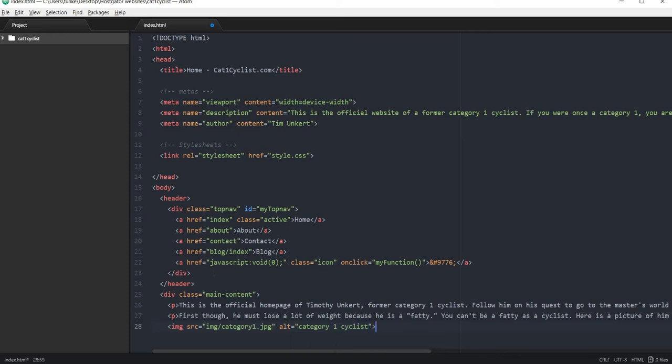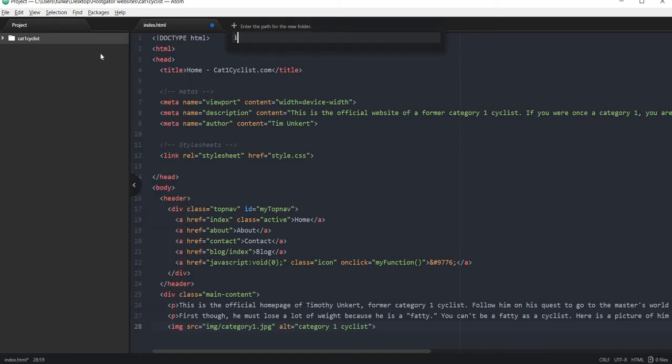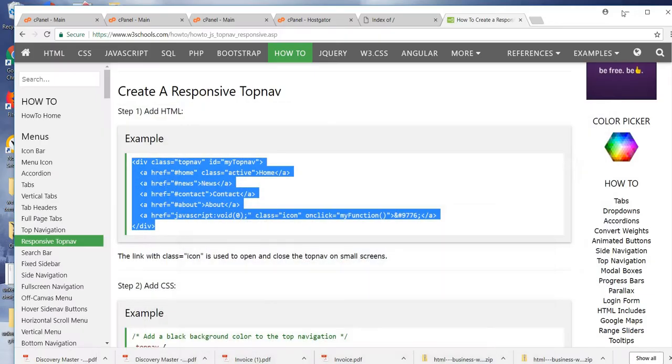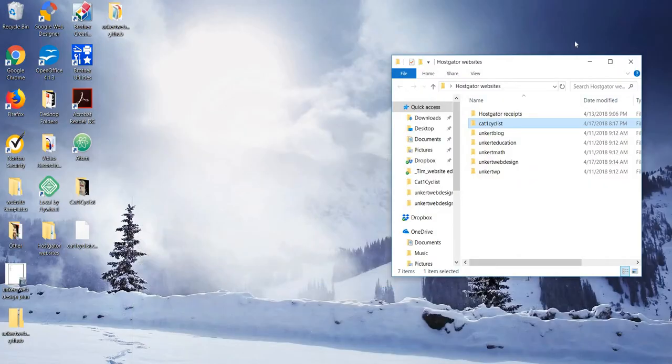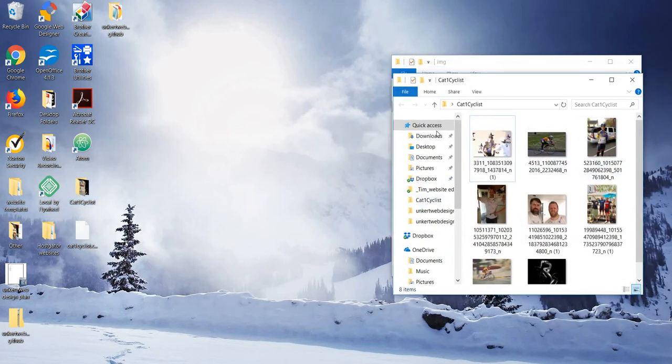So we want to optimize the page for that. What am I going to do? Make a new folder, image folder. Okay, and then all right. So then I'll move that down. Okay, and I've got that image folder here. I've got some pictures here.